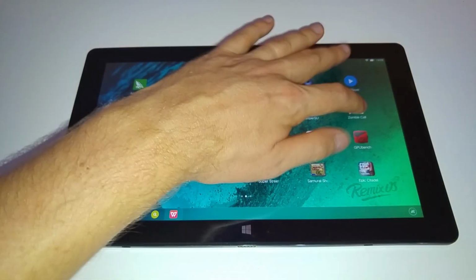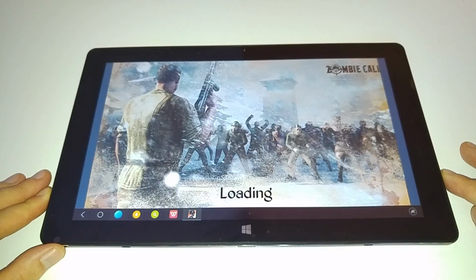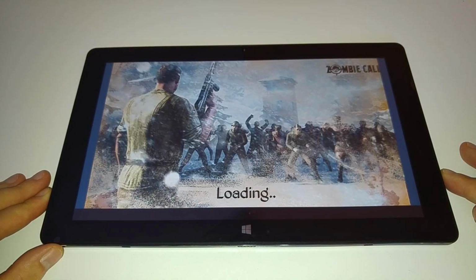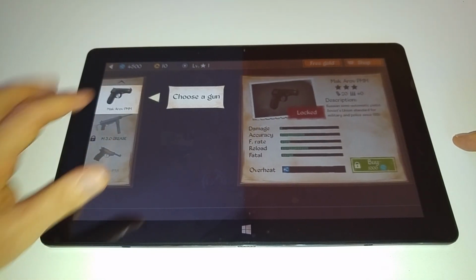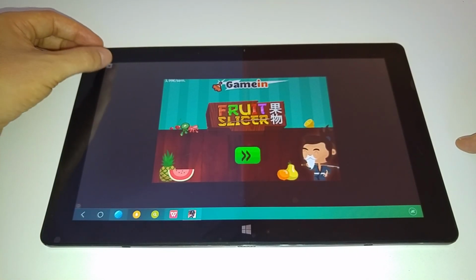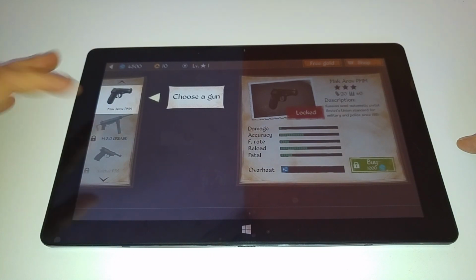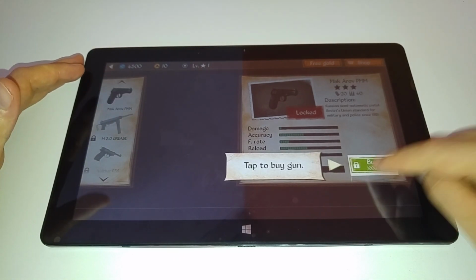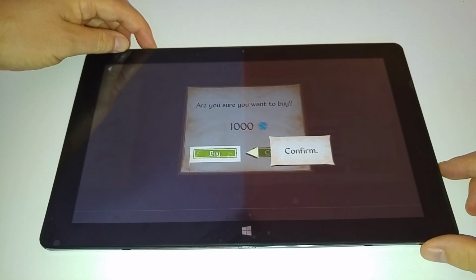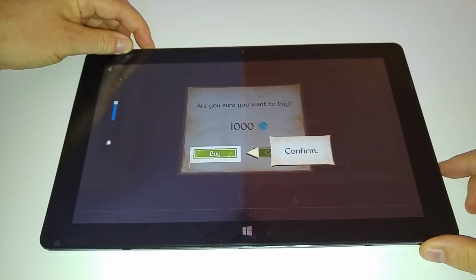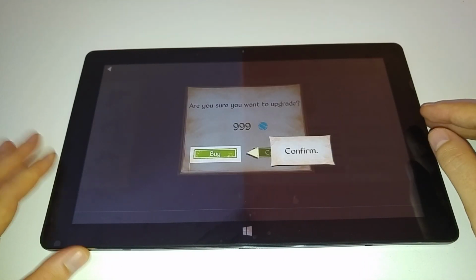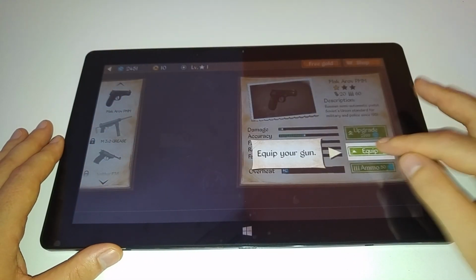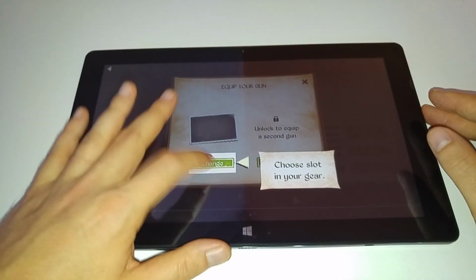And a zombie game here. Ah, that's so annoying, a full pop-up ad there. Forgot how annoying this game is to start.